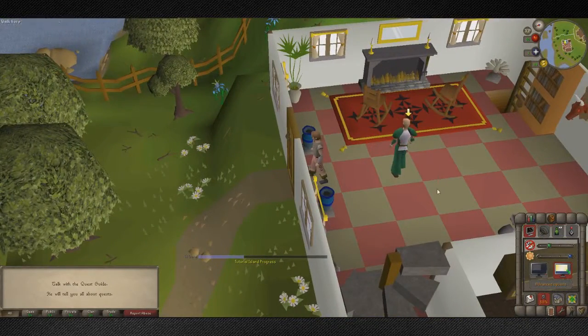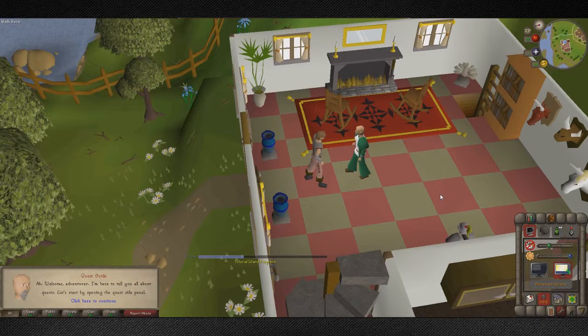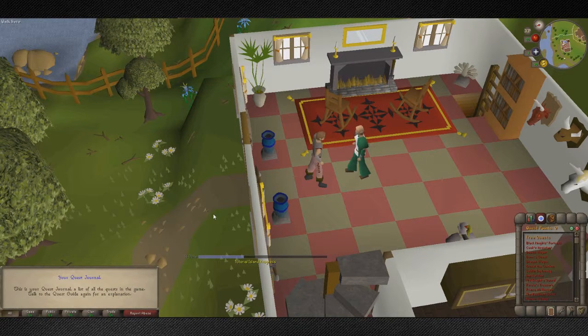Whoa, who are you? Ah, welcome, adventurer. I'm here to tell you all about quests. Let's start by opening the quest side panel. Boop. This is your quest journal, list of all the quests in the game, okay? Now you have the journal open, I'll tell you a bit about it.